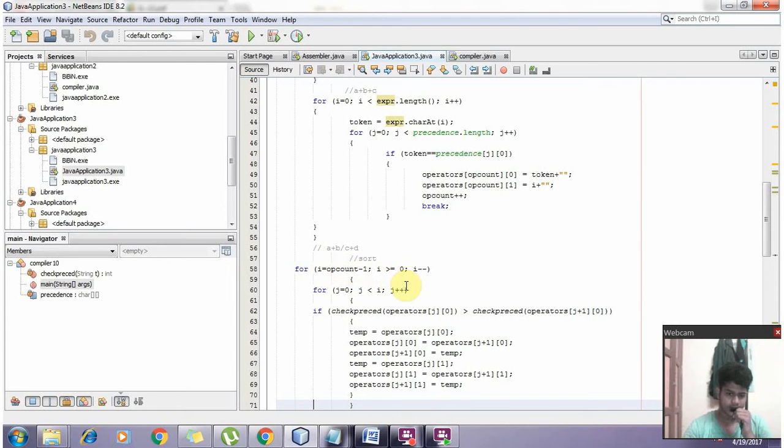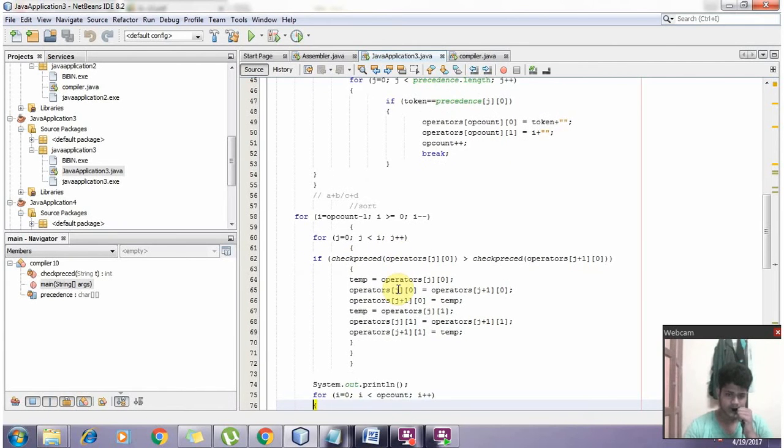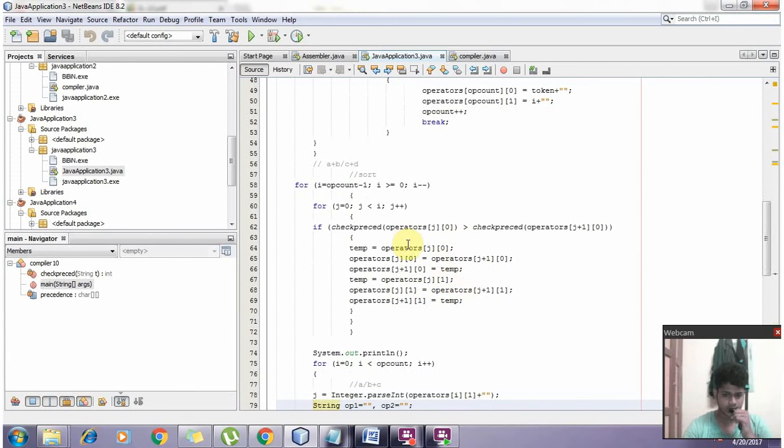Then the j for loop has been executed from 0 to i, and j plus plus. Then we are executing the following commands: check precedence of operator j and 0. It should be greater than check precedence of operator j plus 1 and 0. If it's correct, it will get into this block.